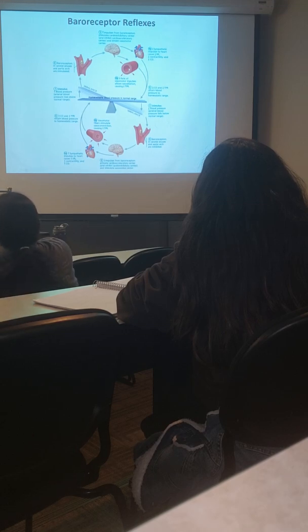What did we say the number 1 parameter that affects resistance is? The radius and diameter, right? How wide it is. So what we're going to do is vasodilate the blood vessel. We're going to make it wider to accommodate that increased pressure. Okay? So it works the opposite way.